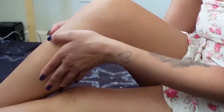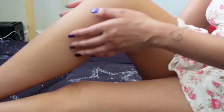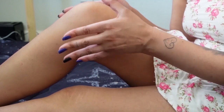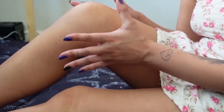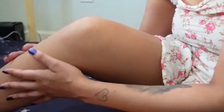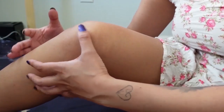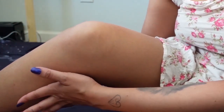But sometimes you do like to treat yourself, right? Make your legs look a little nice, because summertime is coming. You're gonna wear little dresses and little shorts and things like that. So I wanted to share with you guys a recipe that is not only good for your skin, but also good for you. You walk into love, you walk into protection. Every step you take, it's protection. You're protected with every step that you take.